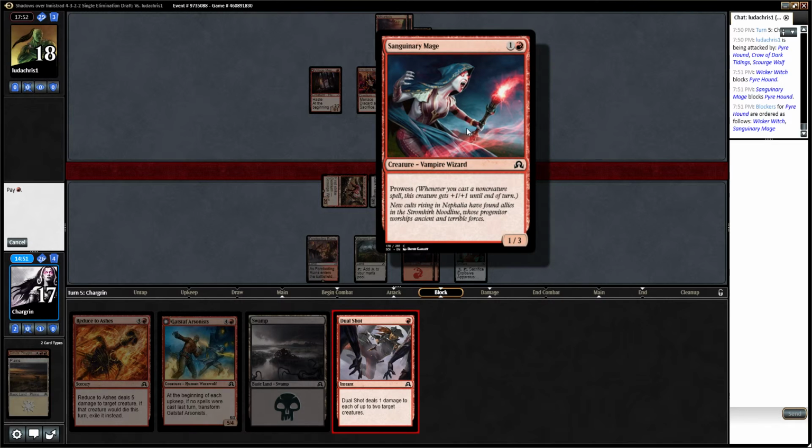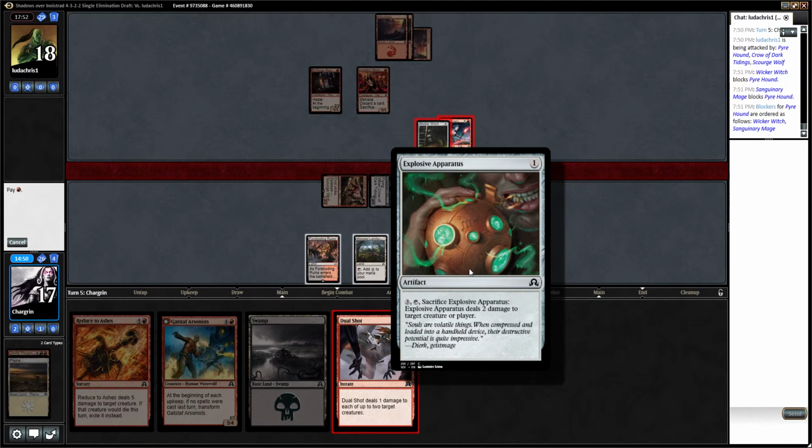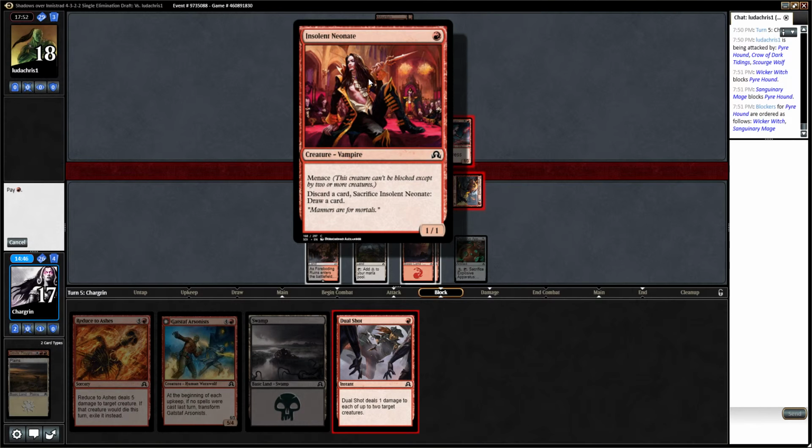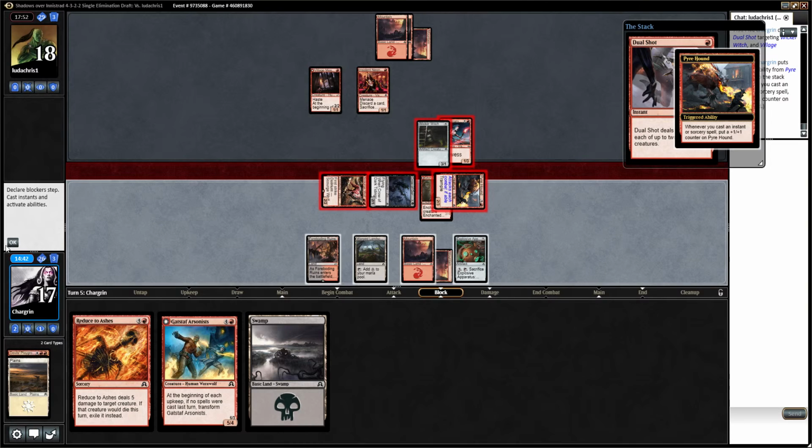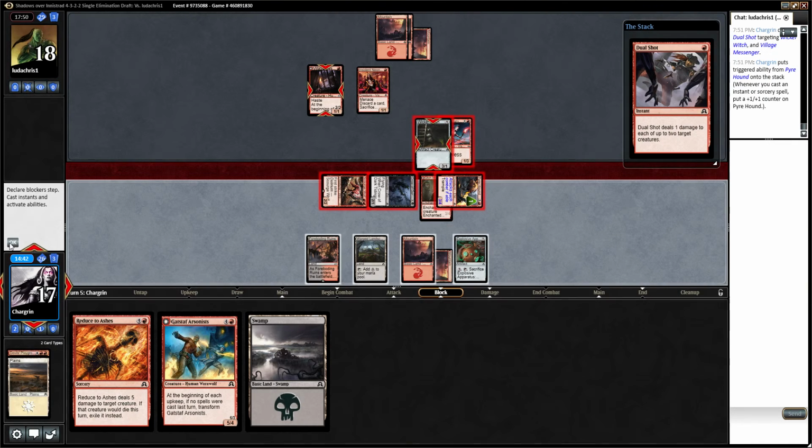I easily killed the Mage. If he has anything more to grow it, I have an Explosive Apparatus as well. And he'll be left with just a Neonate at the end of the day. So that sounds pretty good. Put a counter on our guy. He's got to have something really strong here to get out of this.